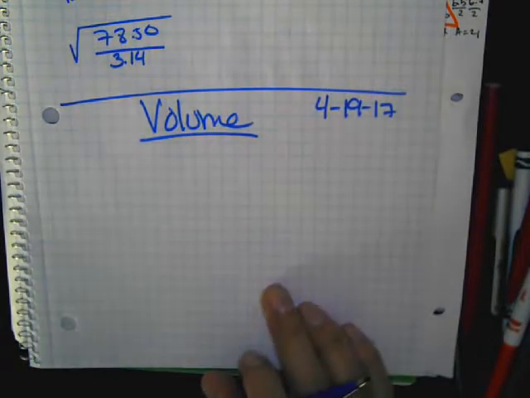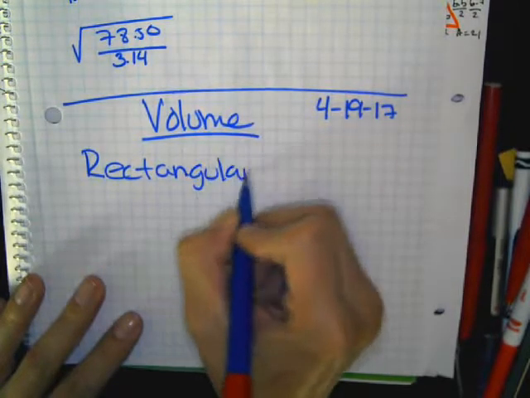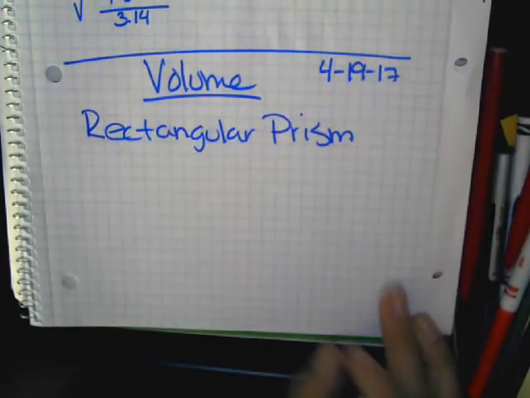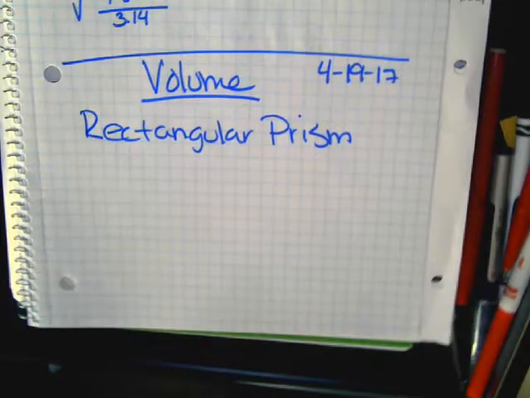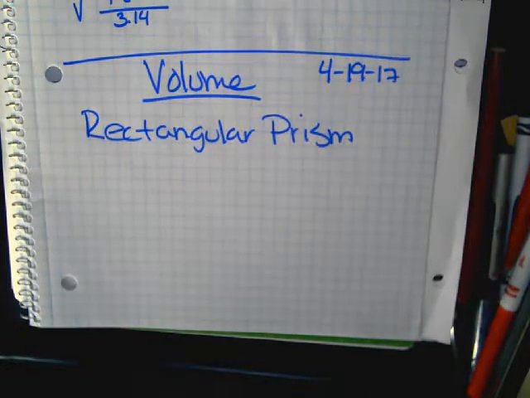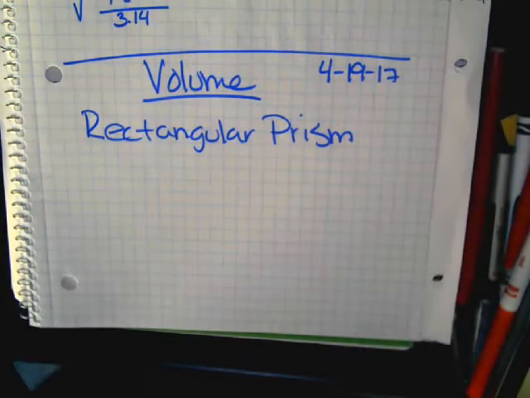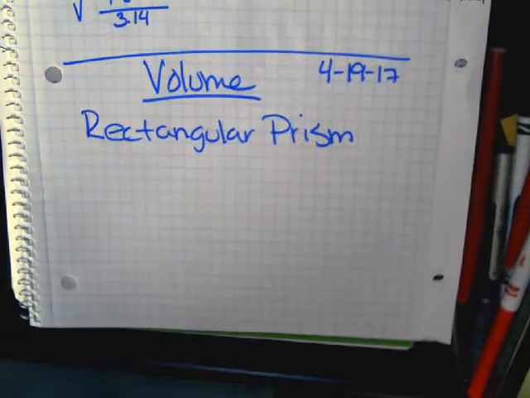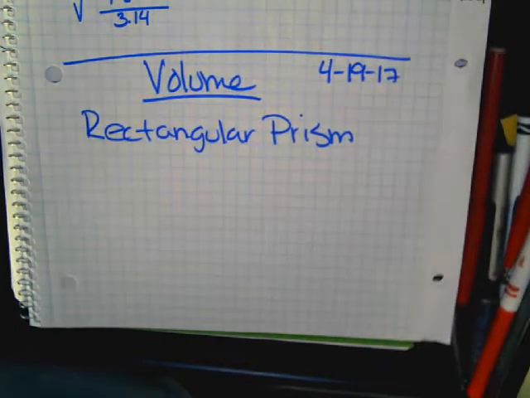Okay, the first thing we're going to do is a rectangular prism. Very good. A rectangular prism kind of looks like my basket. It's the shape of a rectangle. It's three-dimensional. So let's pretend like there's a lid here. So it has a height, right? How tall is this? So volume is how much stuff fits in here. A water bottle is also something you can measure volume with because of how much water fits in here. So any three-dimensional object you can fill with stuff, that's called volume.